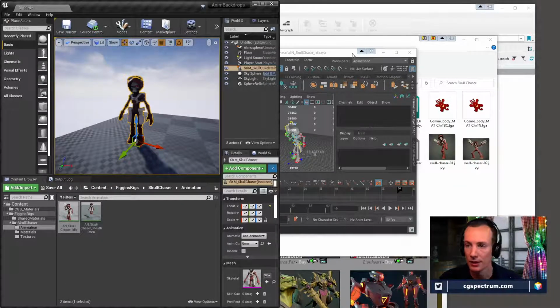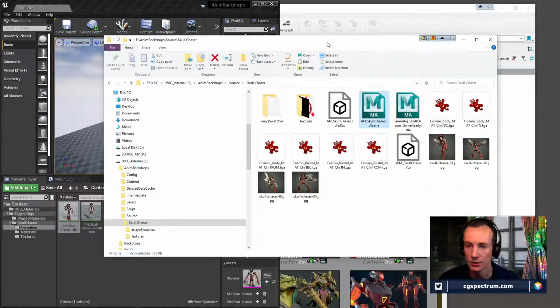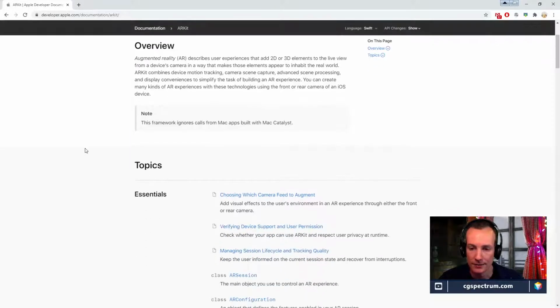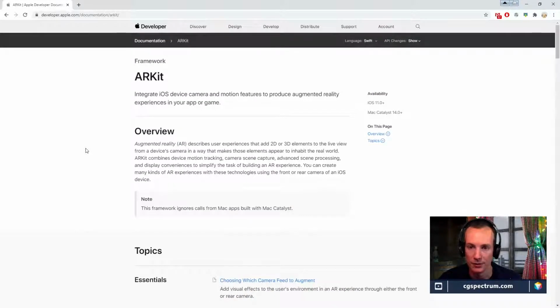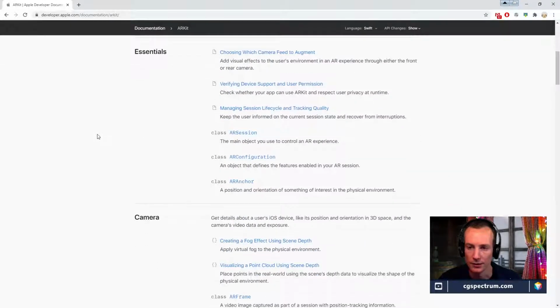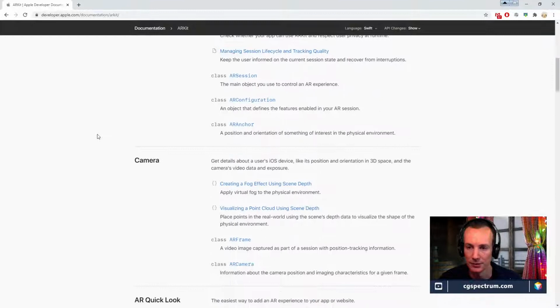Okay, so let's talk about that. Let's go to the next stage, which is, Apple has a web page which I forgot to grab before I started here. Oh shoot. Here we go. Apple, oh wait, I got it right here. Excellent, my presets. The ARKit from the developer section. This is augmented reality, so I don't know if this is the right section or not.